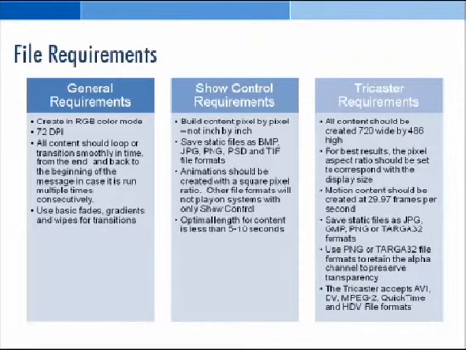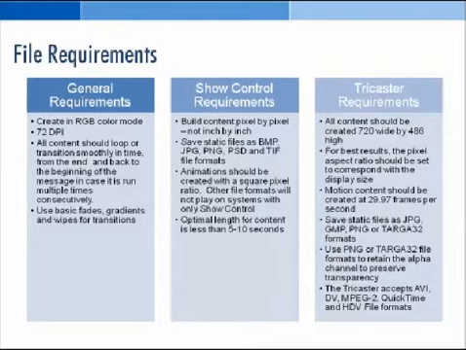Sometimes the simplest transitions make the biggest impact. Some show control requirements. When you build content for your show control system, you must build that content pixel by pixel. So the pixel dimensions of your display is the pixel dimensions of your piece of content that you will need to create. Like we said before, you'll save your static files out as bitmap files, JPEGs, PNGs, PSD, and TIFF file formats. Either of those will be okay.